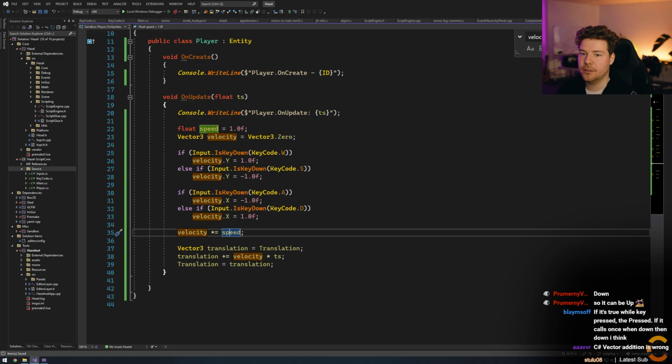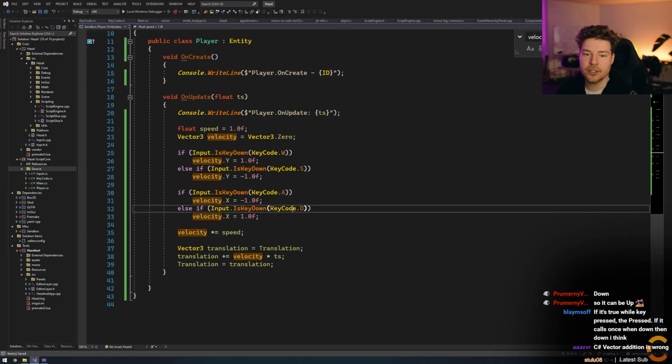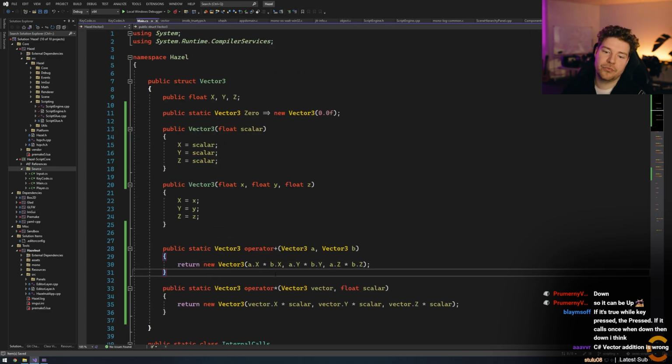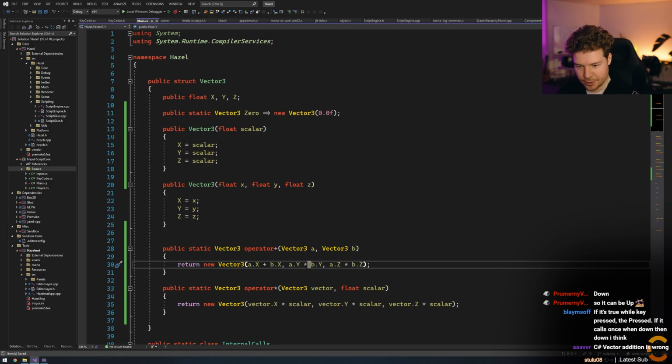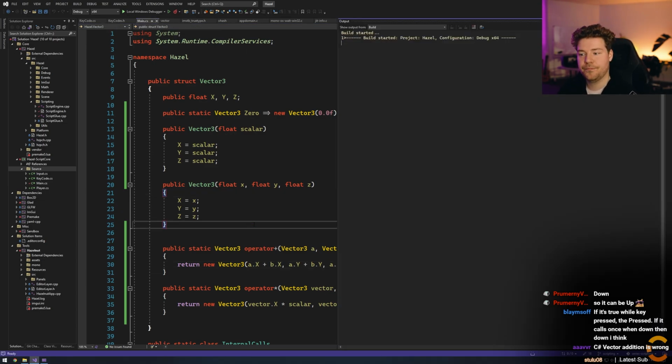That should be fine. C# vector addition is wrong. Oh, pff. Yeah, because I copied the multiplication. Thanks, Aver. That's funny. Doing multiplication.